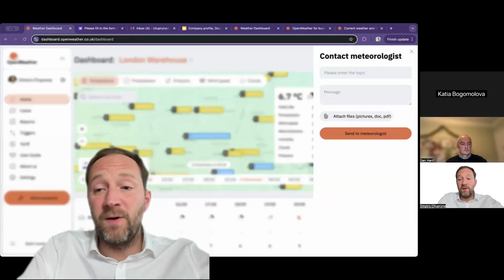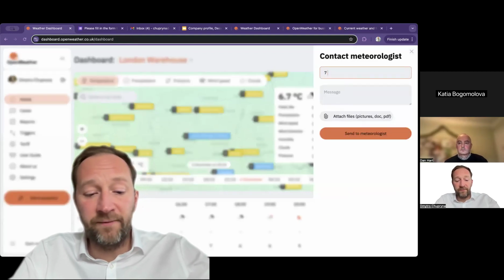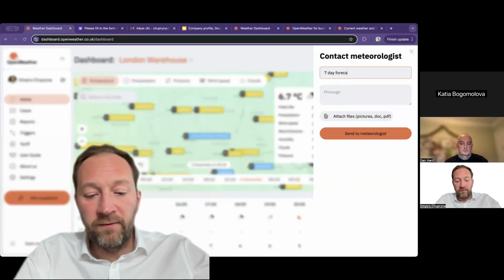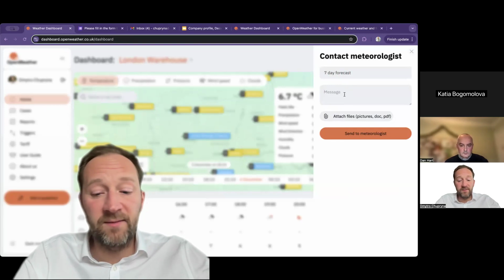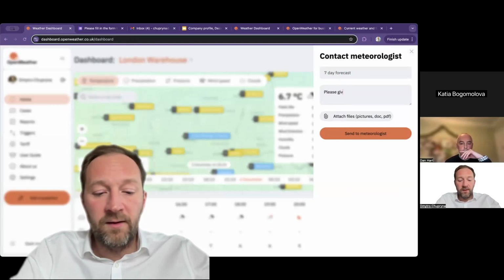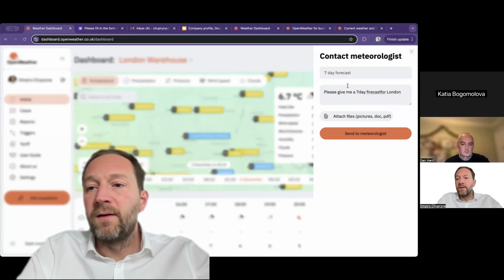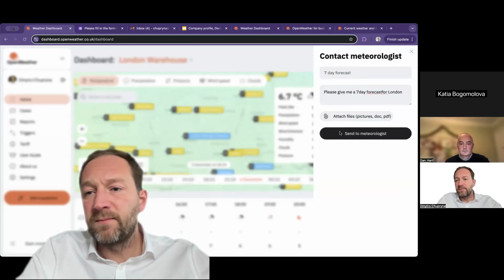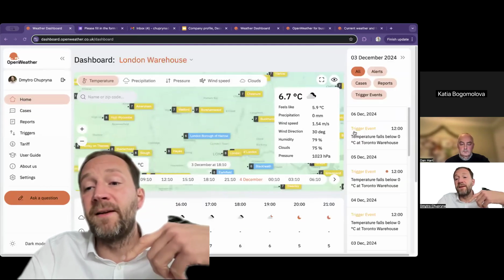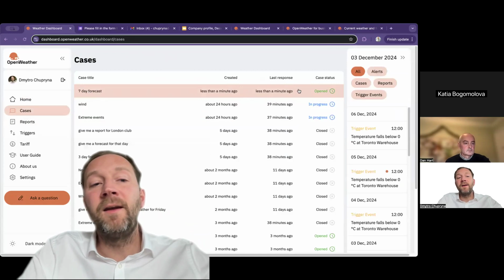I can ask a question, and I want 7-day forecast, and I message meteorologist that please give me a 7-day forecast for London. And I can send a message, and it will be immediately received by meteorology team, and it will be immediately seen in my cases.